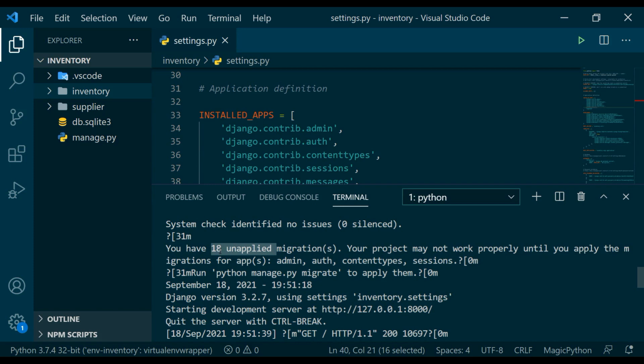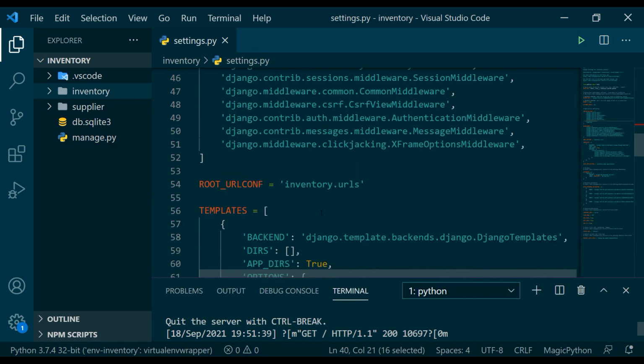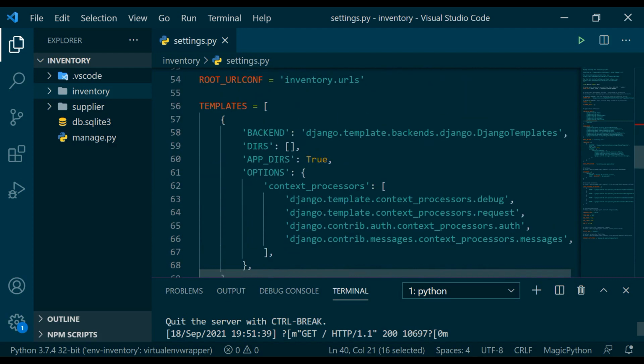But here's the thing, I'm neither going to use the SQLite database, nor this Django's default user authentication for this inventory application. Therefore, I'm not going to migrate right now. I'm going to migrate, but later on. So let me go down to this settings.py file. I'm going to minimize this and find the databases section, where it is.